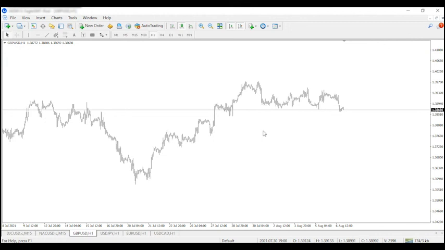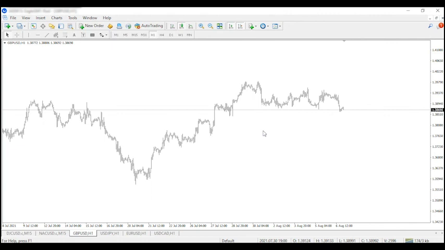Since we are just talking about how to use the MT4 and how to navigate your way around it, we would not be analyzing the chart. Look out for some more videos on how to analyze assets in our resources. So now we want to assume we've analyzed the charts and we found a trade. How do you then place either a buy trade going long or a sell trade going short?